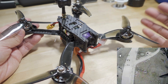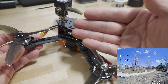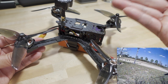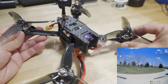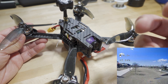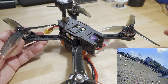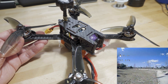Going through all the trouble of making a tune and a CLI dump is kind of pointless because someone took one of my previous CLI dumps, the parts changed on their unit, and they ended up burning motors. That's why I don't provide those anymore - manufacturers tend to tweak their specifications, and what you see in my video may not apply to what you have. A CLI dump is pretty dangerous in that case - you might have a mismatched part and end up with flyaways, burned motors, burned ESCs, et cetera.